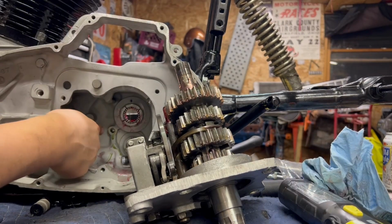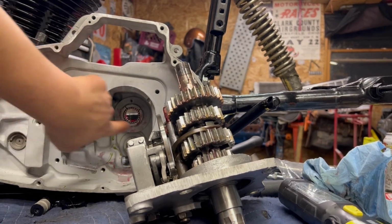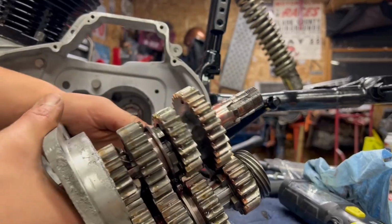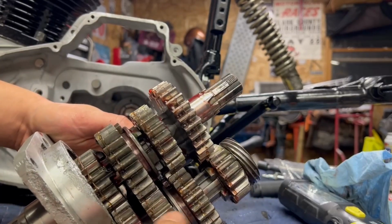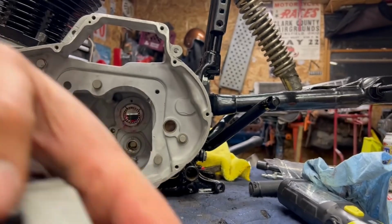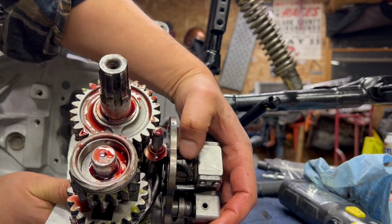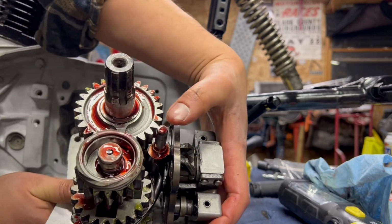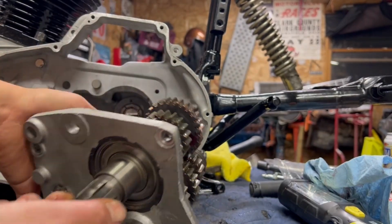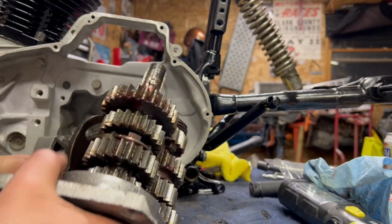Now, this is the shifter shaft. You want this to sit at a 90-degree angle. Hopefully that shows up on camera, but this is lined up with that shifter shaft hole right now, because when we load this trapdoor in, and by trapdoor I mean the entire transmission, the shifter shaft is going to drop into this hole right here on the ratchet gear. So the shifter shaft's going to sit into this, the ball is going to lock in here, and the shifter shaft is going to go in that front hole. And make sure you're in neutral. We should be good to go here.